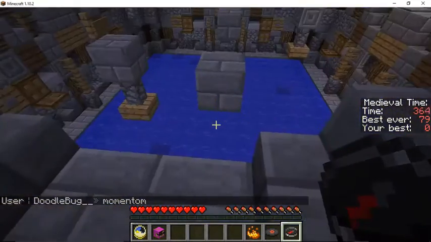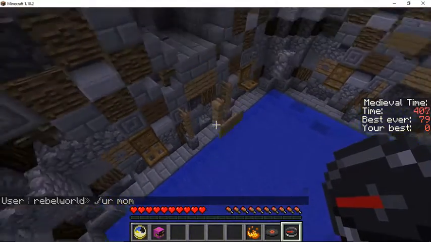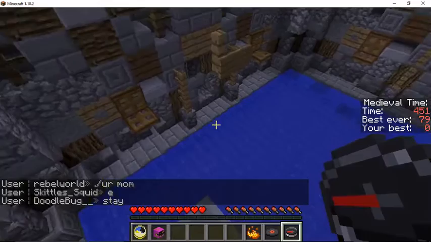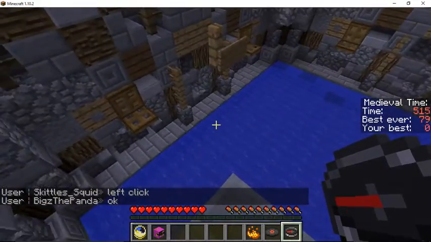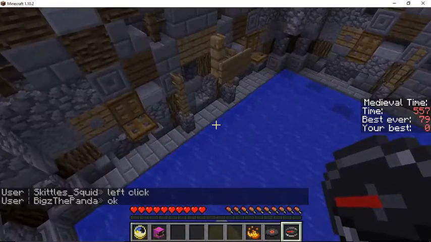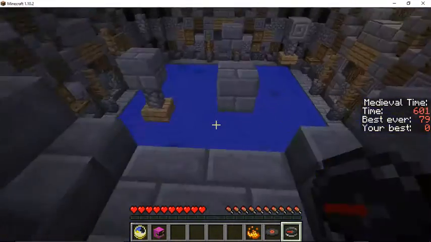Okay, so, I do know a trick on standing on those fences. You gotta shift right away and make sure you don't fall off. So I'm gonna try that again. Didn't work. So we're gonna try that one more time. Nope. I didn't even click shift. That's shift. Okay.